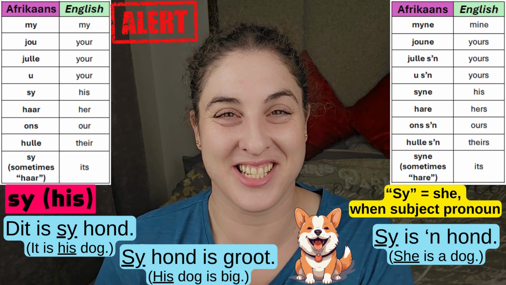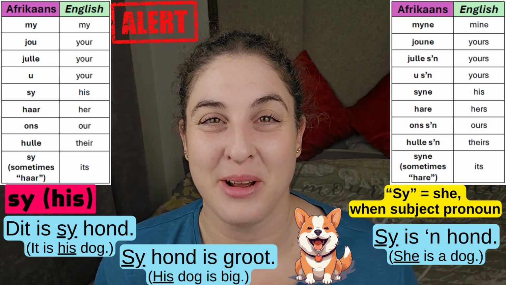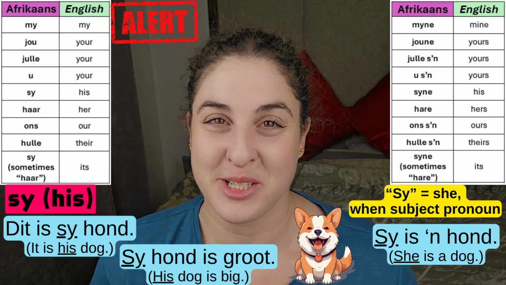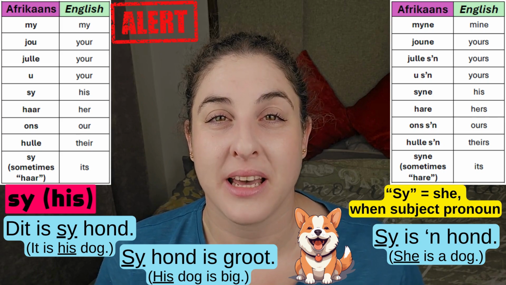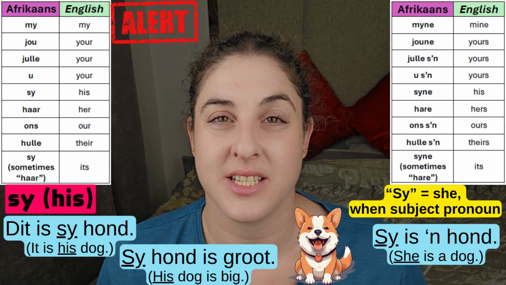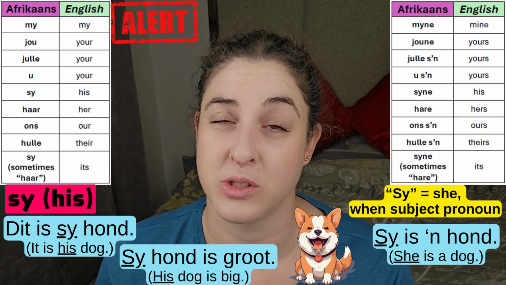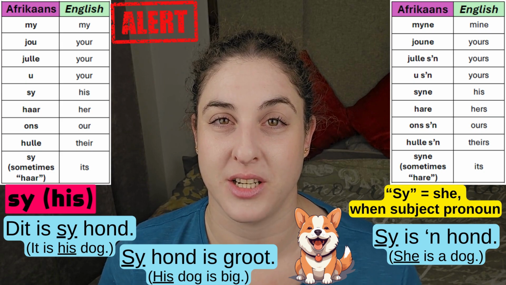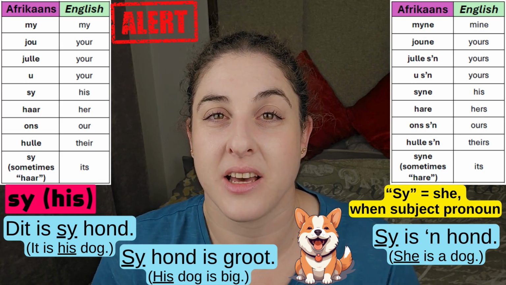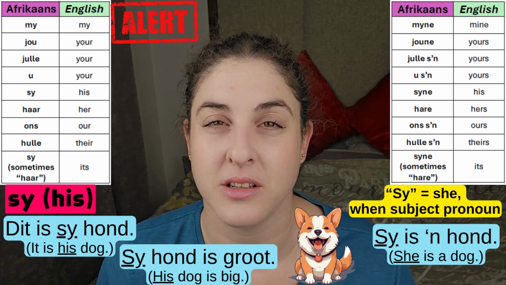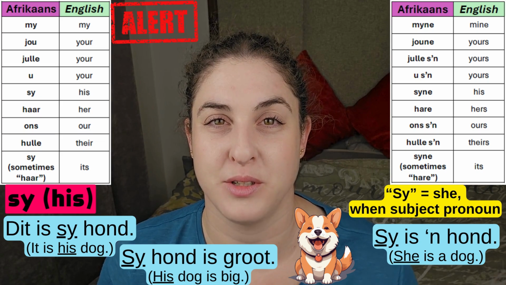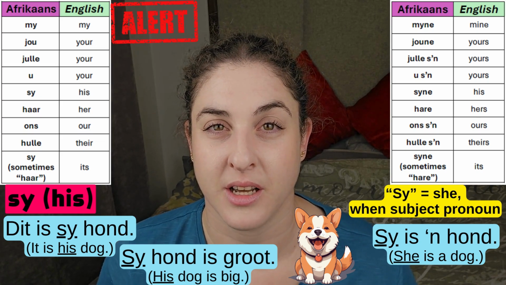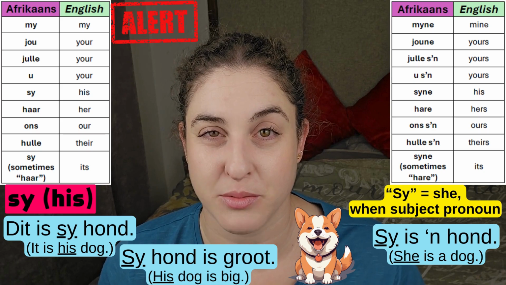I think the left's on that side if I point. Anyway, when we look at the left side, sy, that is male. And when we look on the right side, syne, that's also male. But when it is in the subject pronoun position, in the beginning of the sentence, sy is, then it's female. So you really have to get a grip on this one and learn this one.